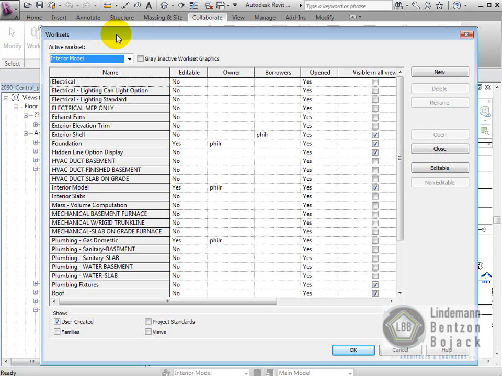But once you activate work sets, that becomes a central file, and then multiple people can sign in and out of work sets. So I brought up the work set dialog box, and this is just a standard set of work sets that we have created on the New Jersey product line. And there's a lot of benefits to work sets. It gives you visibility control.